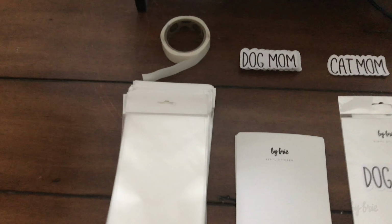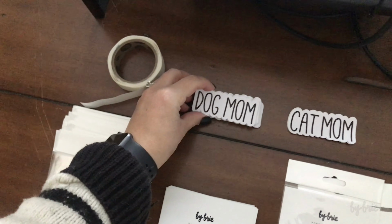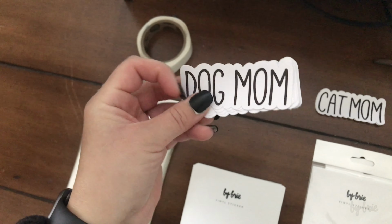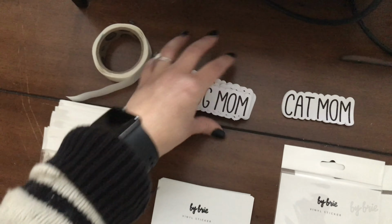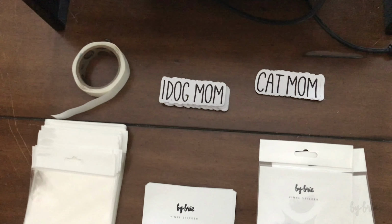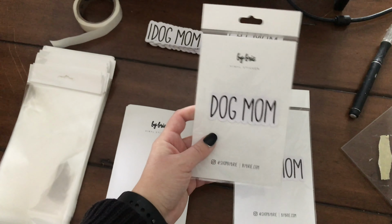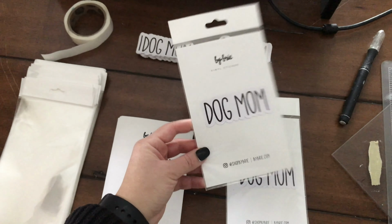So as you can see here, I laid this out just to be efficient, but I already have these dog mom stickers printed. So I only need to print some more cat mom stickers, the paw print stickers, and then assemble them. And this is the final product.